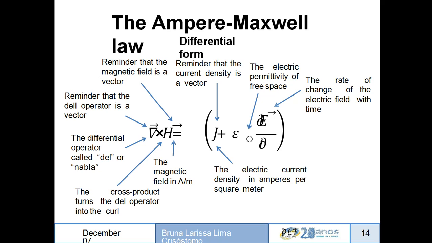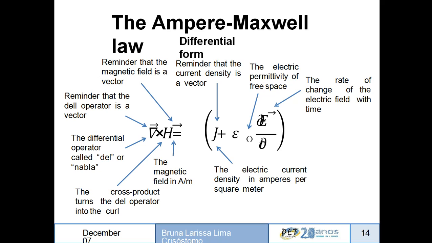Now if we have a closed surface, and we take rho V as the volume charge density, and take a volume integral of that volume charge density, what will we get? We will get the total charge enclosed by this closed surface. So Gauss's law is saying that the total displacement coming out of a closed surface is equal to the net charge enclosed by that closed surface.